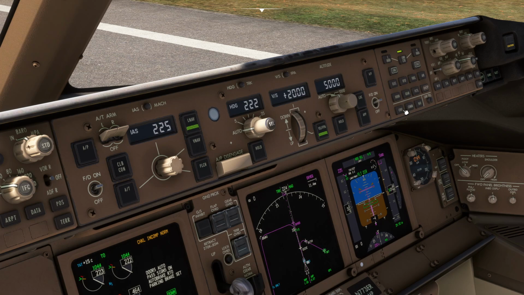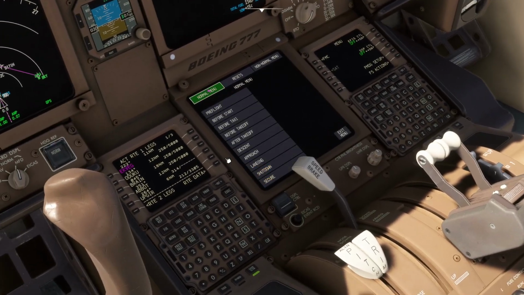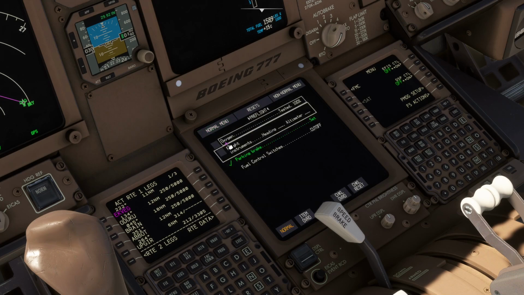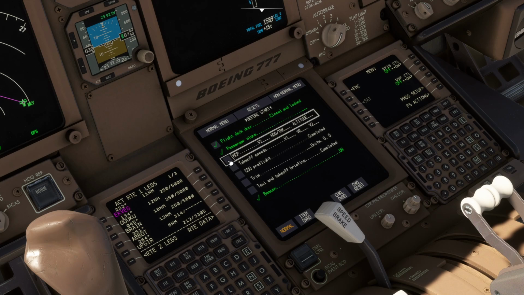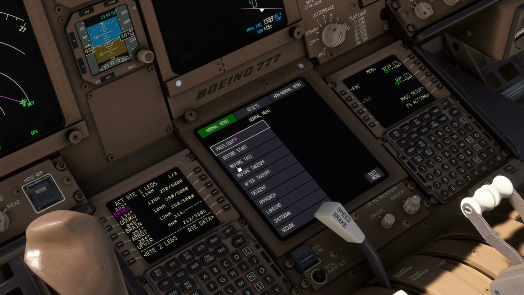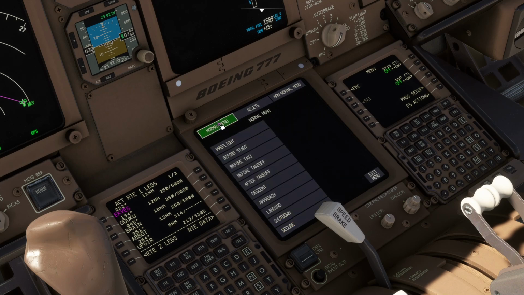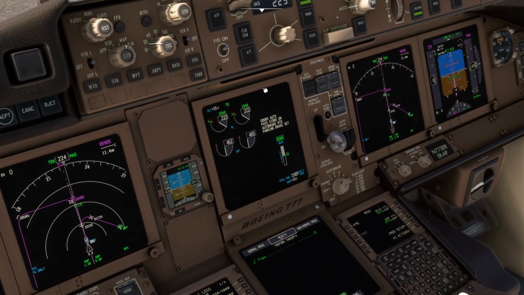So over on the ECAM buttons over here, there's the checklist button, and that pulls up the checklist down here. If we press normal, there are various phases of flight that there are checklists for, and it wants you to have done all the ones as far as the runway. So if we just go through the pre-flight one, the before start checklist, obviously if we'd gone through the full thing with the aeroplane, this would all have been done. Go to before taxi and tick all those off. And then if we go to before takeoff, and that's already ticked, so if we now look up, the warning's gone. Magic.